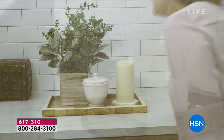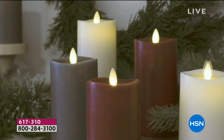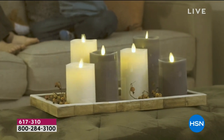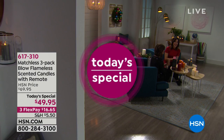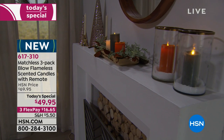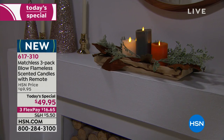If you walked into one of the big stores right now, the Matchless candles you'd find there don't have the blow technology — that's only here — and without the remote. The four-inch is $49.95, the five-inch is $59.95, and the six-inch is $69.95 — for one candle. Here you're getting all three varying sizes, which adds drama with a staggered look. I've never seen a flameless candle that actually had a scent, and the way the wax feels and the weight of the piece — it all feels real.